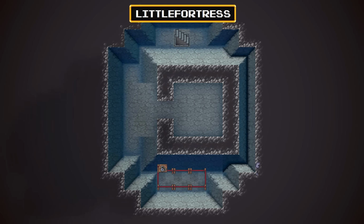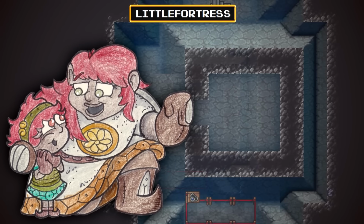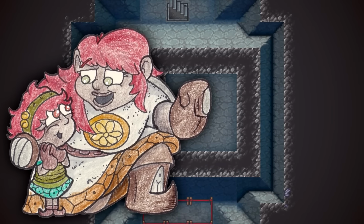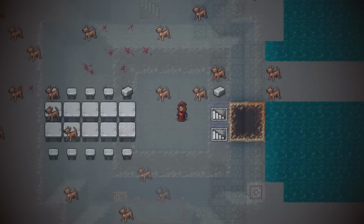Tinny wanted Emmy to have a little playroom down here, a place where she could put her toys and just kind of make pretend and whatnot. She's a creative child, as we were just talking about, and a place like this would be great for her. I really think that Tinny kind of wants Emmy to get ready for the job of Fortress Overseer down the line at some point.